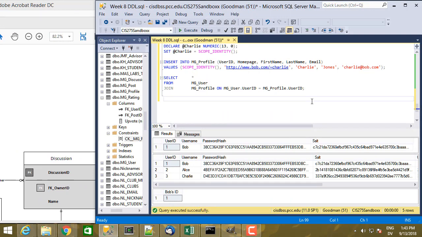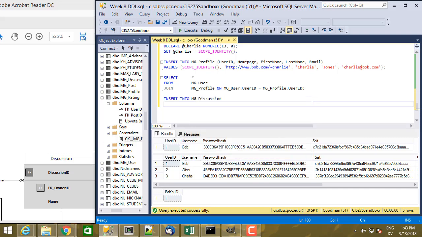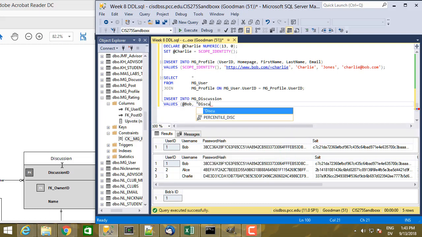And so I'm going to insert into mg discussion, and the values I want to specify are the discussion ID, which is actually identity, so this gets auto numbered, and then the owner ID, and it's going to be Bob who's creating it, and then the name, discussion for Bob's page.